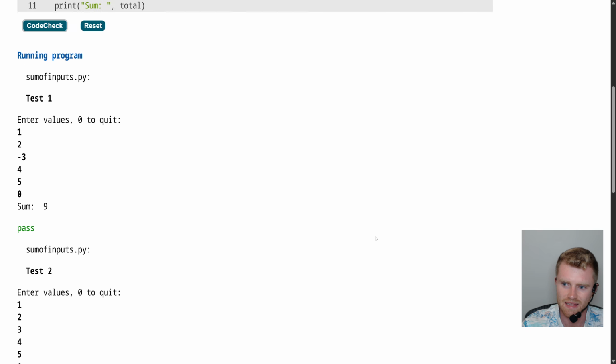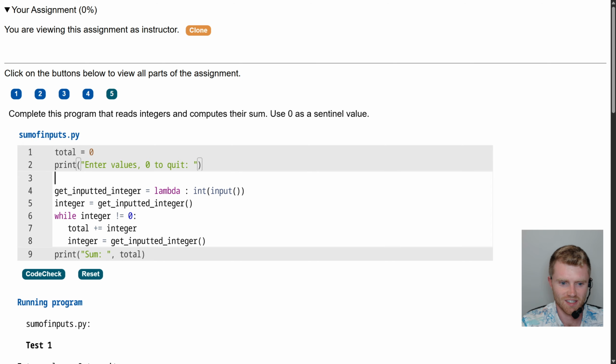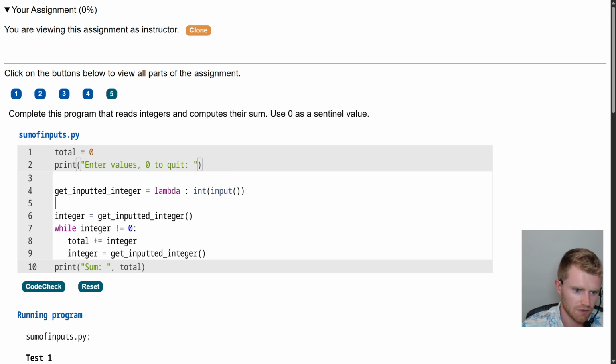So this would be the cleanest way to do this: have a lambda function that returns int input and call it twice, because that avoids us having to have repeated code. Here it was only 2 lines, but especially if it were more lines of code, that would be pretty important to do. Maybe I could name this better, but if you've never seen this before and you're confused, that's okay. You will learn it eventually, but you can read the Python documentation if you're curious now.